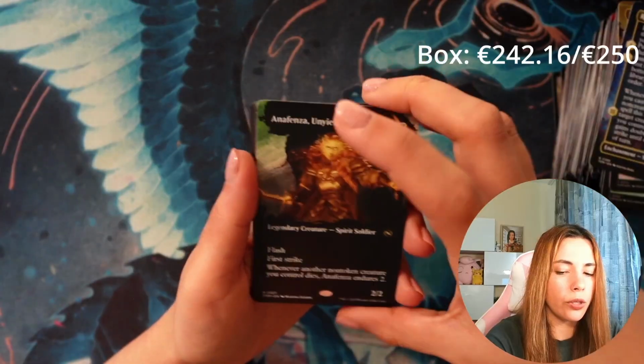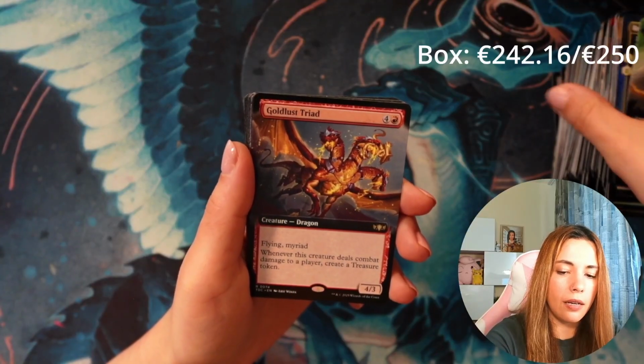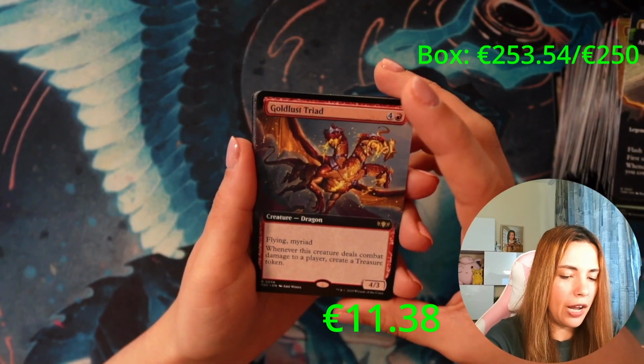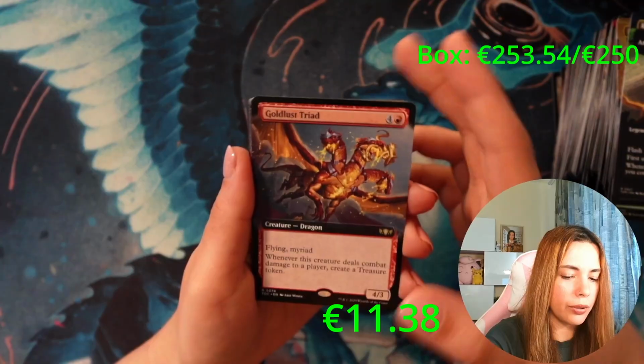Anna Fenza is not worth anything, but she's beautiful. It's a nice card. This is a commander card. I think it's probably worth 2 euros. 5 mana for 3 flying. Myriad. Whenever this creature deals combat damage to a player, create a treasure.